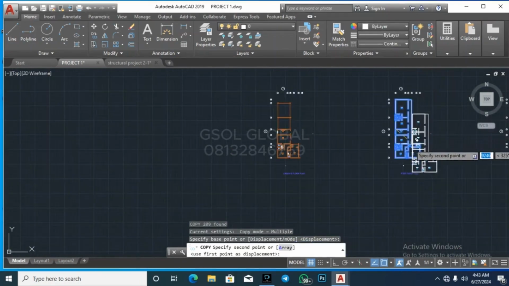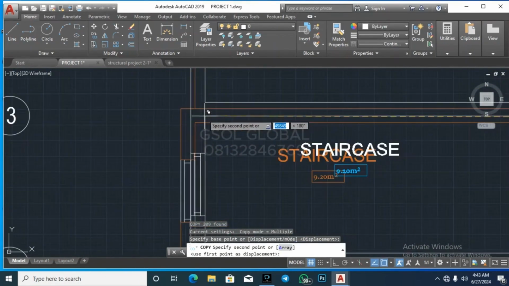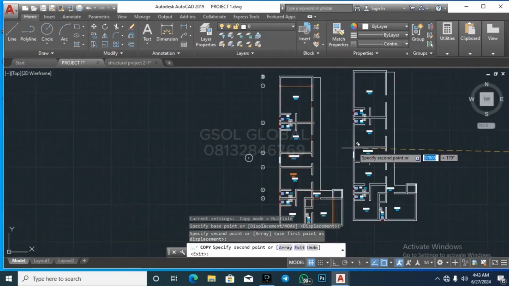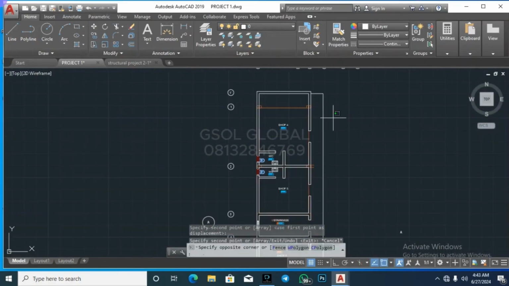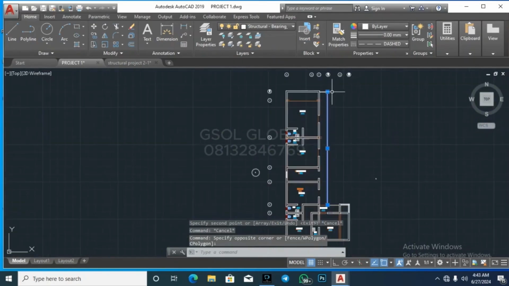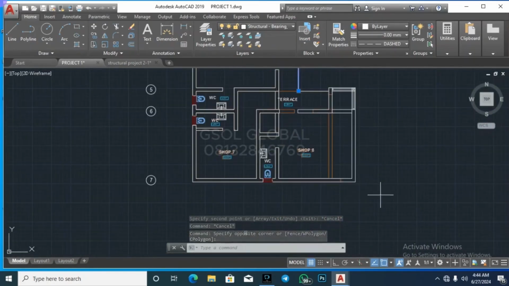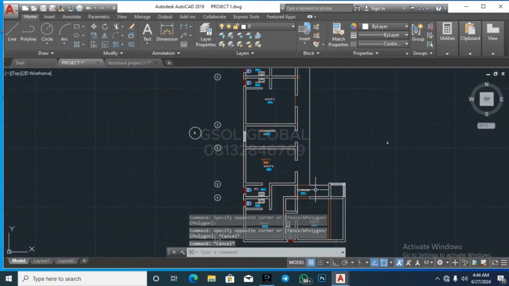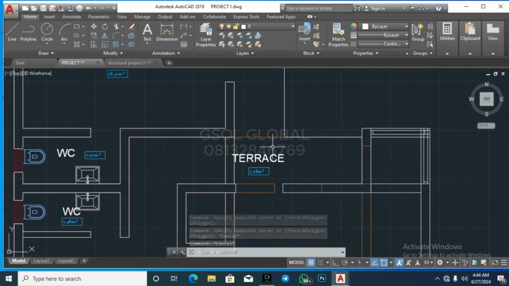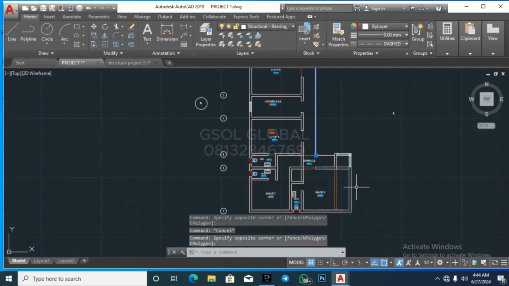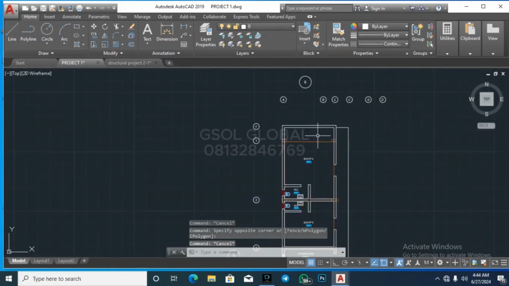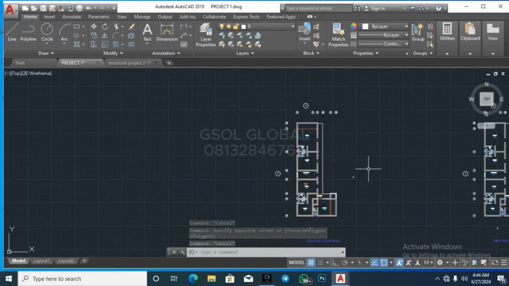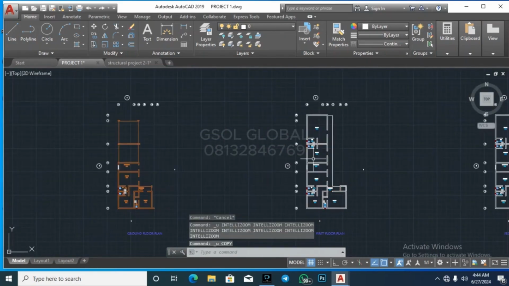So you can see where you have cantilevers. All right, so we have this here. So you can see we are having a cantilever here, we are having a cantilever here. Others are same. We are having another cantilever here. All right, so you can see that we have cantilever here, we have a cantilever. There's no cantilever here. All right, you can see the ground floor line member. We have one here. So there is a cantilever here, there is a cantilever here, and there is a cantilever here. So what I'm going to do now, I'm just going to undo this.